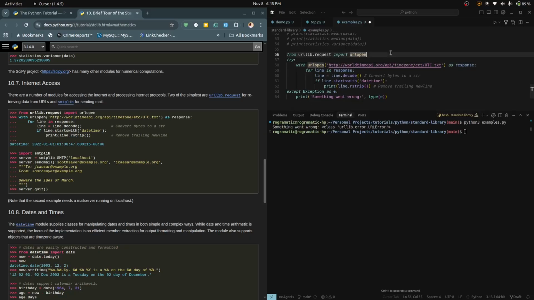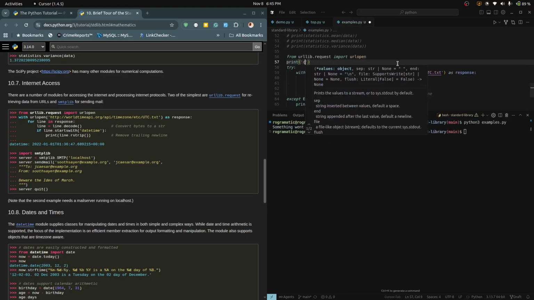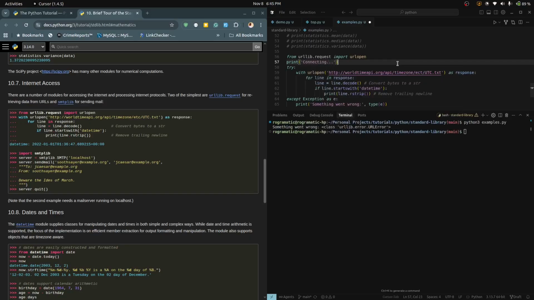Another thing that we should do here is let's write print connecting, so we know that this has started. So one time API, yeah, this should be etc. Save, and let's run this again.